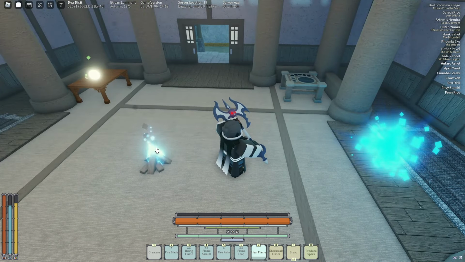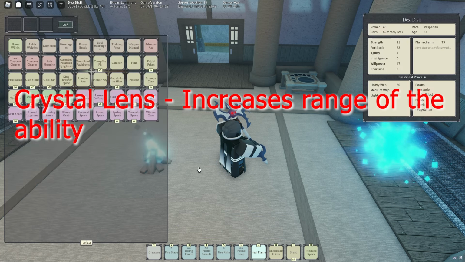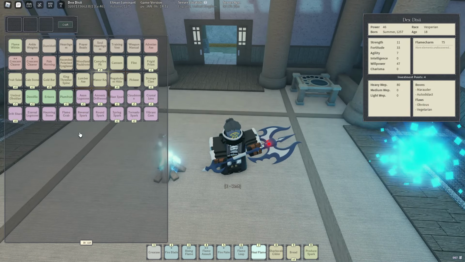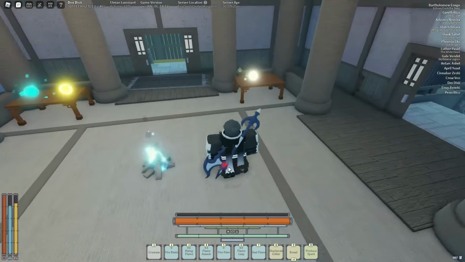You got Crystal Lens and Perfect Lens. Crystal Lens increases the range of weapons. Perfect Lens is a better version of that. We have some Drift Shards here, but I've edited all my skills, so no point.